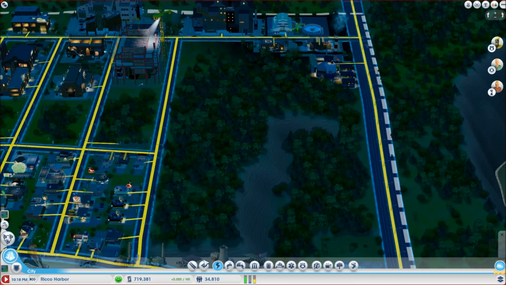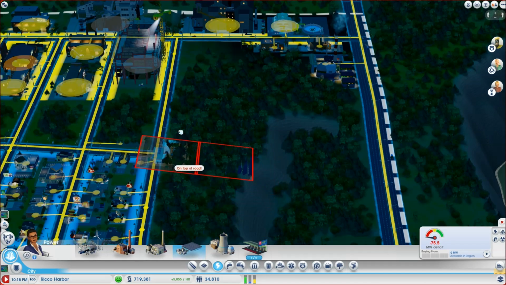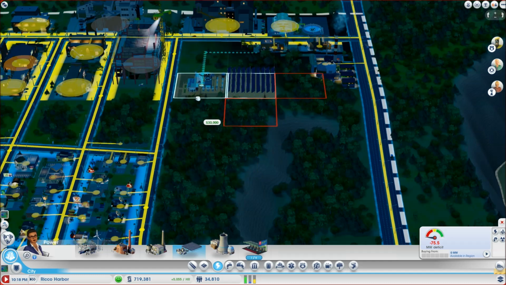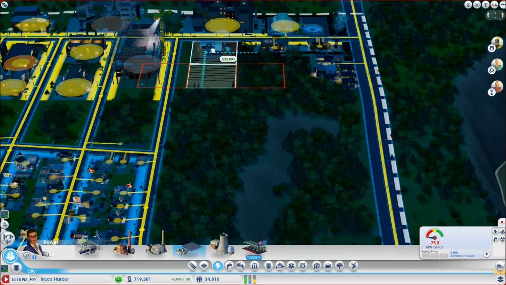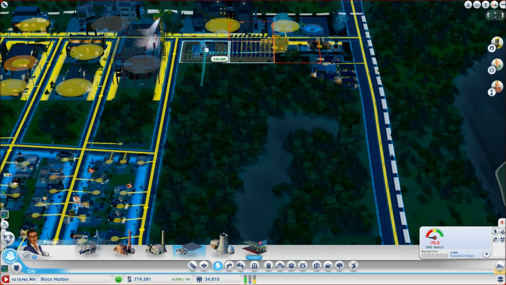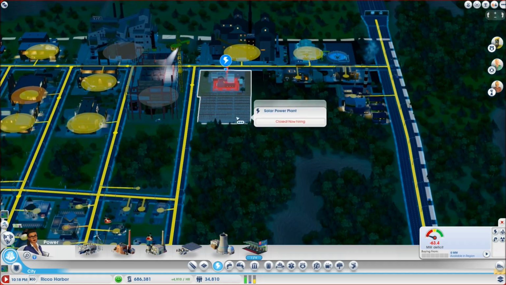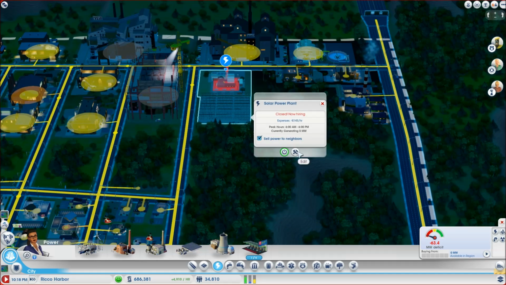Don't think there's anything else. Alright, now I think it'll place. I can expand the fields that way, so this will work. Right there. Boom. Alright, so we now have a solar power plant.